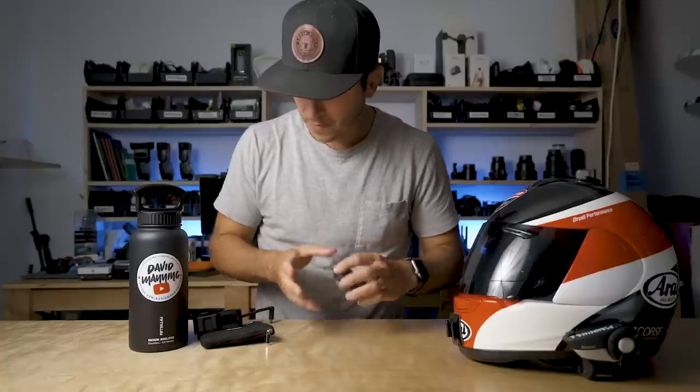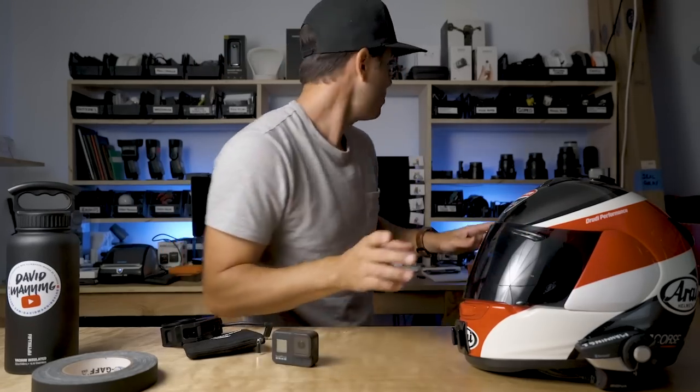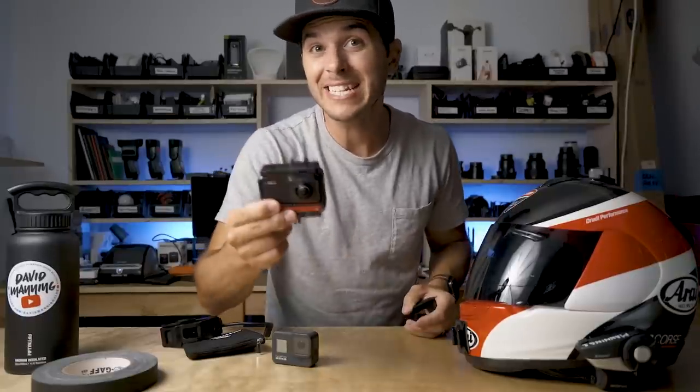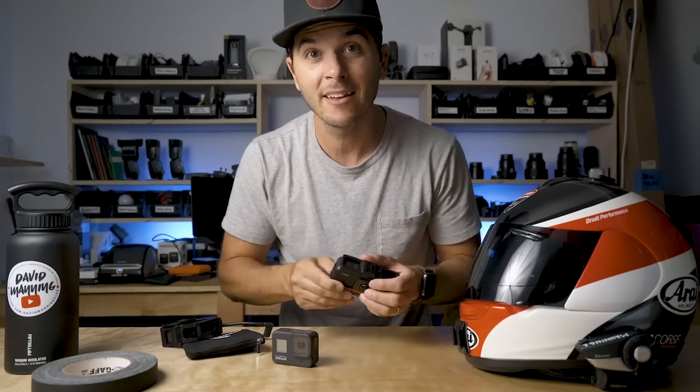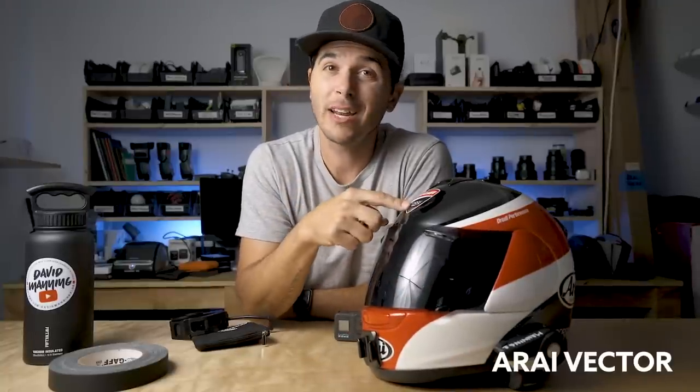I think I have everything here for my rig — oh, I'm also gonna need gaff tape. The setup I'm going with today is that POV moto vlogging shot. I'm gonna be using a GoPro Hero 8 Black because of that super view mode — it's the widest, tallest, mainly tallest angle 4K camera there is. I'll also be testing the Insta360 One R as a moto vlogging setup in the future since it's wider, but today we're keeping it super simple. Just the GoPro, mounted to my Arai Vector helmet with Ducati graphics.